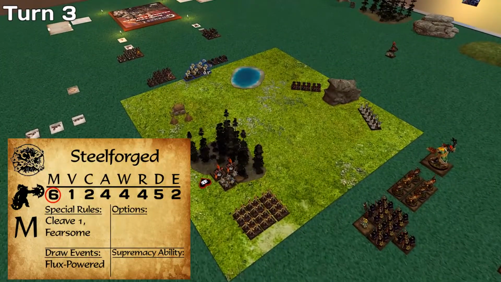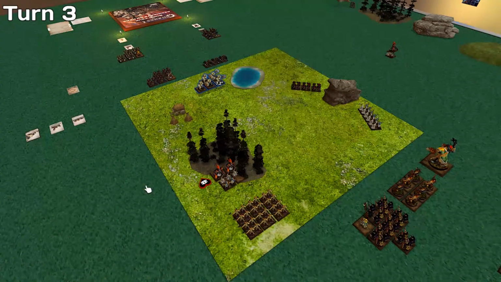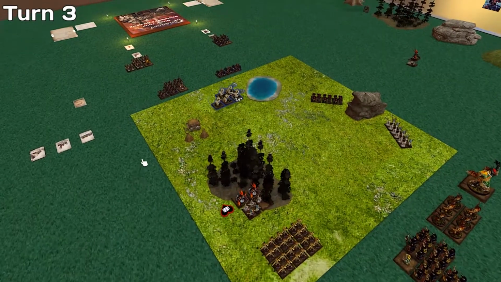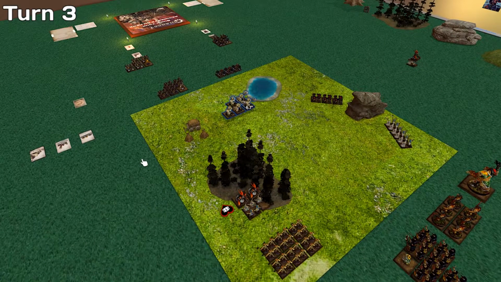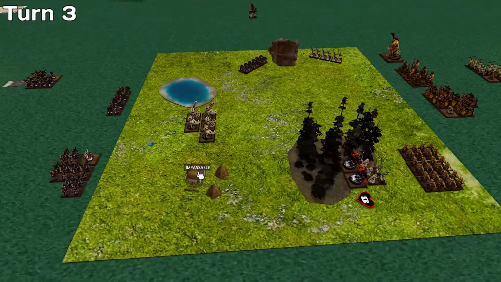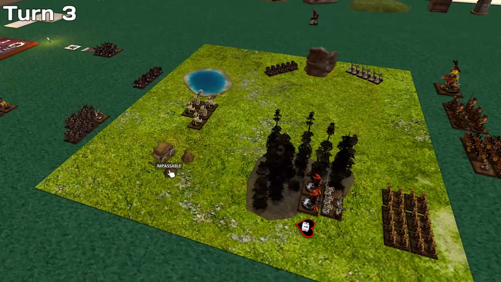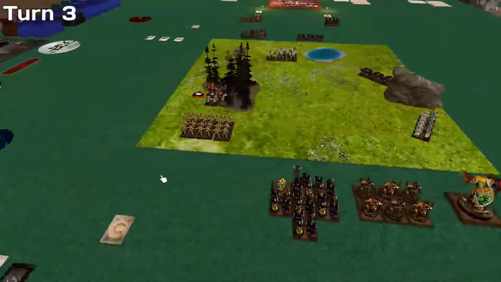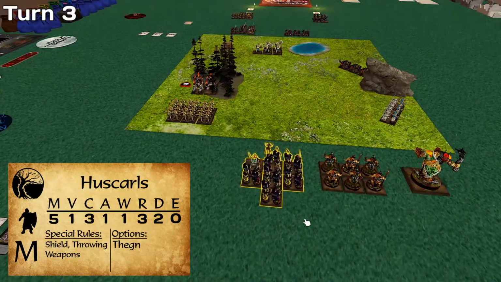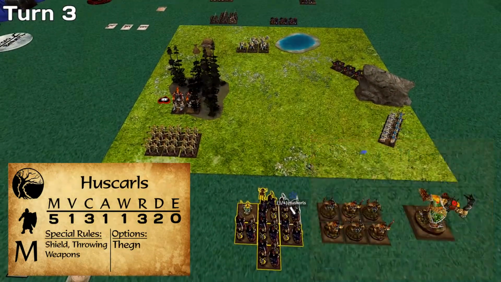Okay, so let's just charge. Oh, hang on. How far can they even move? 6. Yes, 6. Okay, so 6 and then 6 again. And what? 0.1, there we go. That will do. Alright. You'll go, monsieur. Next are my Huskarls with Jarl Haster.